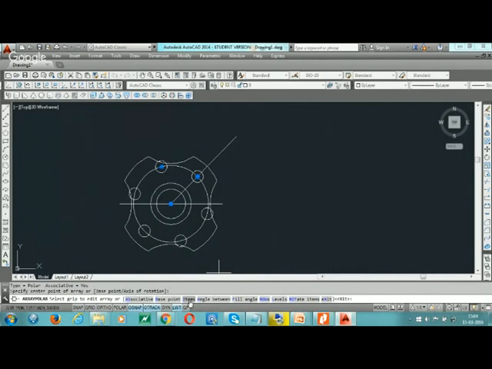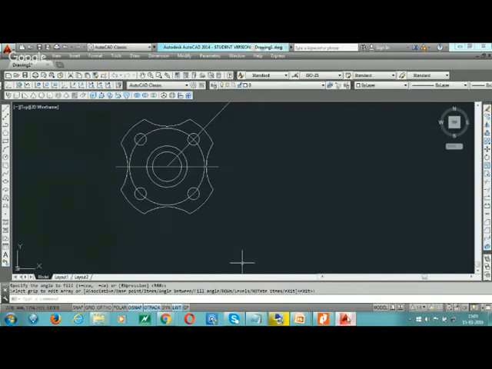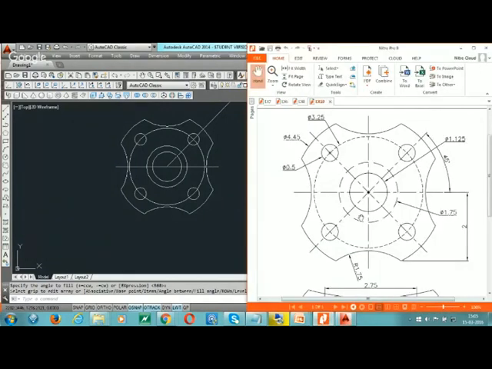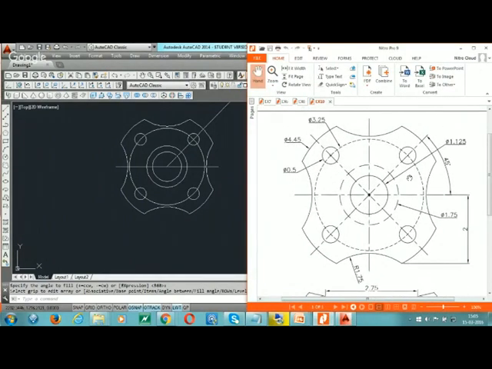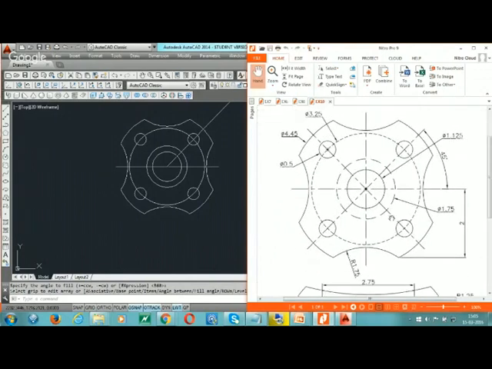Now change the number of items to 4. Again check the fill angle 360, enter and accept. Now this sketch can be completed.